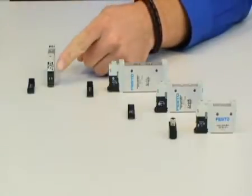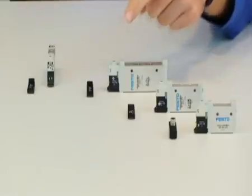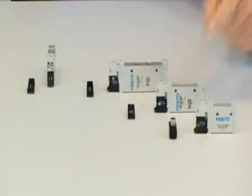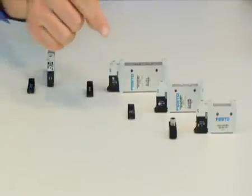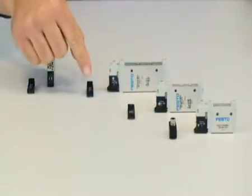One of the VUVG's most unique features is the solenoid connector design. Each valve is produced with a common coil that shares a FESTO-specific electrical connection. The key component is something we refer to as the E-Box, an electrical connector that attaches to each solenoid, which determines two things. The first and most apparent determination is the connector type used to supply power to the valve required for actuation. These connectors are available in several variations, such as a FESTO standard connector, NMA connector, flying leads, and more.